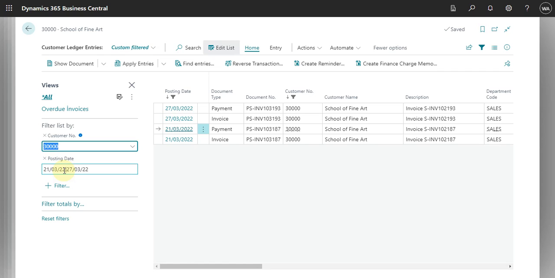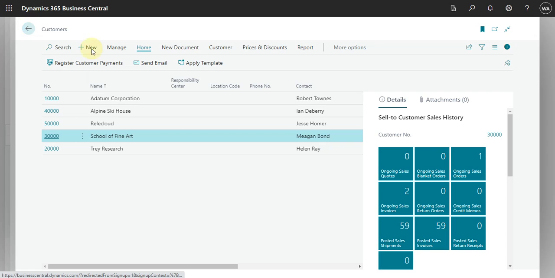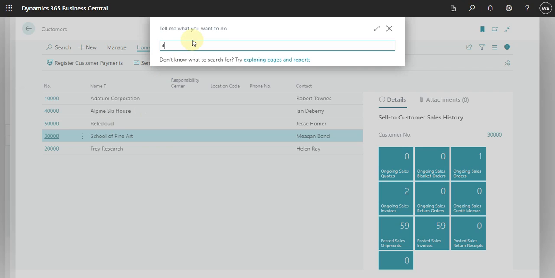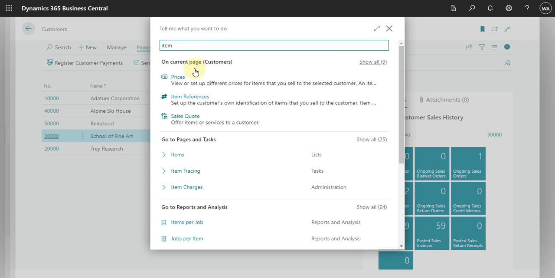So let's go to the customer list and see how you can work here. Here actually we don't have so much data, so let's go to the item list. I think we have more data in order to explore more of these filters.